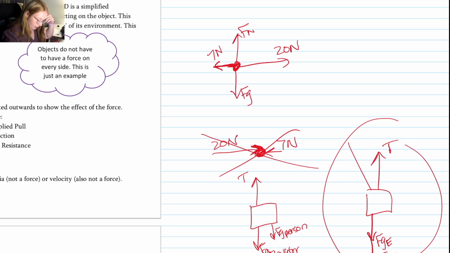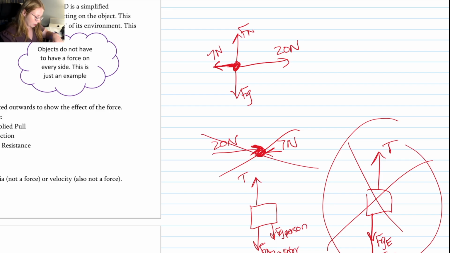This would be a no-go. The reason for that is when we're grading these, it's hard to tell if you intended for the magnitude of the person to be even larger than the magnitude of the elevator, and that wouldn't even make sense. The elevator should be heavier than the person. So with them stacked like that, it could be interpreted different ways.